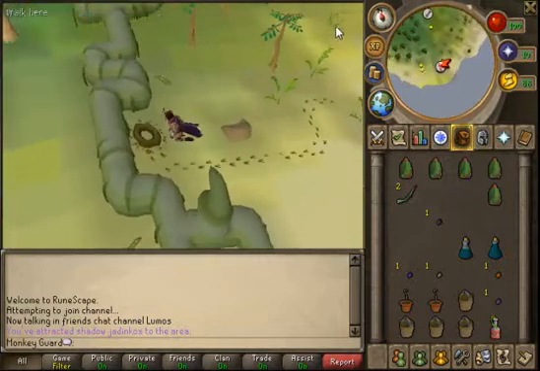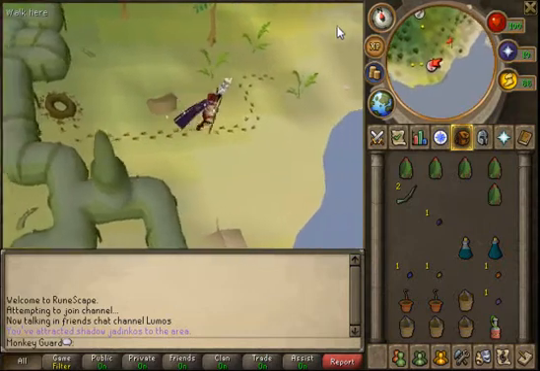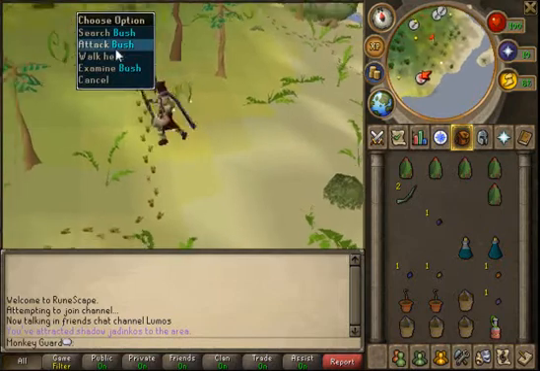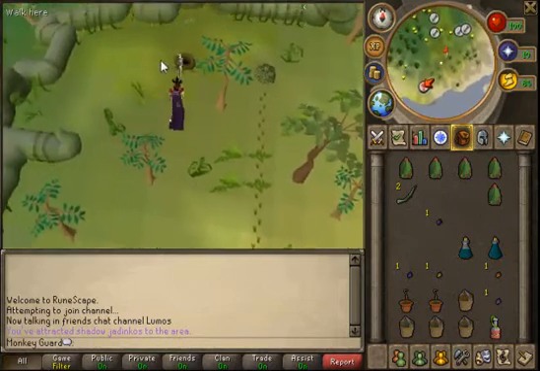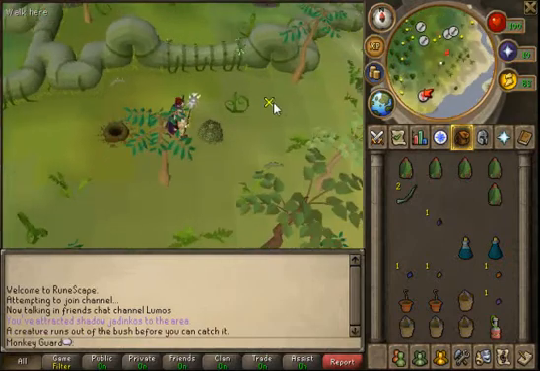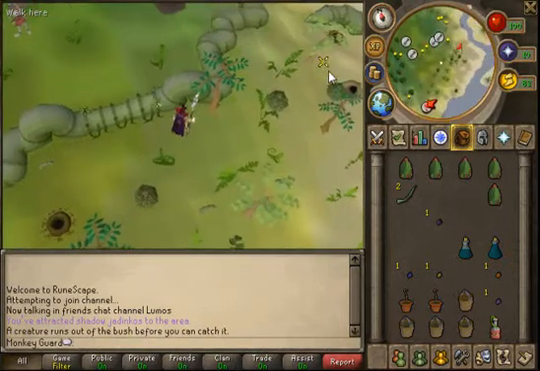So you want to be doing what I'm doing right now for the best catch rate and for the best experience per hour if you decide to do these. There are better ways to train, but yep. And whoop, I didn't catch it. I'll go through my run one more time.